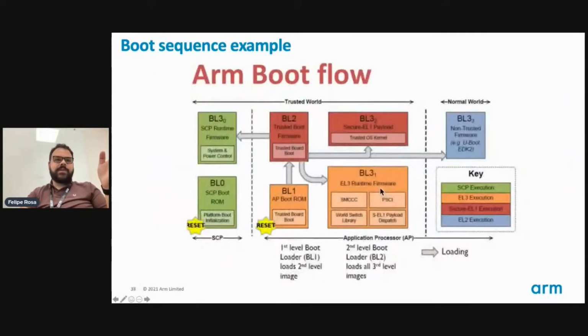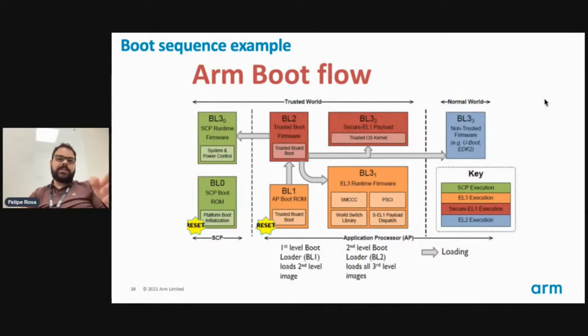I have a better picture here. So this is the sequence by time. You reset BL0, reset the processor, it starts, then BL1, then the 2, the 3.0, 3.1, 3.2, and 3.3. At the point you are in the 3.3, you're in the bootloader of your Linux or Android, and you have all these 7 steps to reach this point. This is doable in RTL. We do that, but it takes a long time. And it's not feasible for software development.